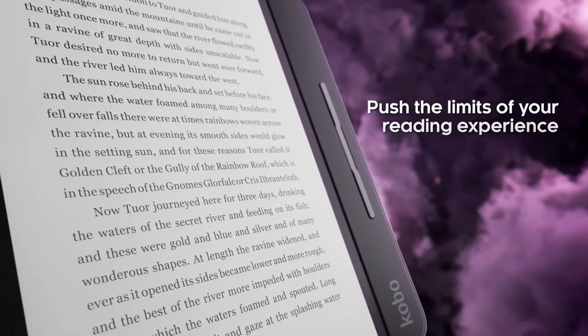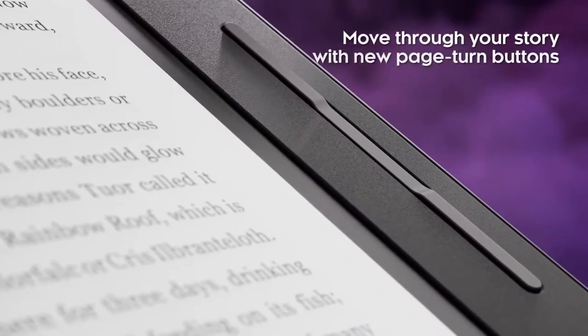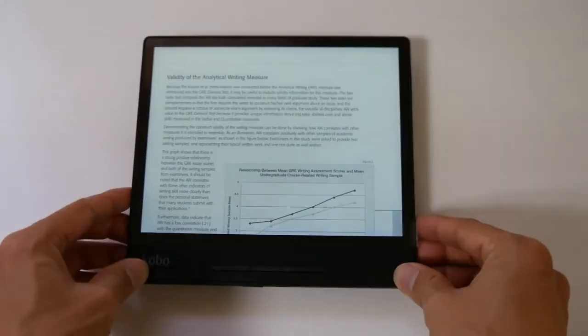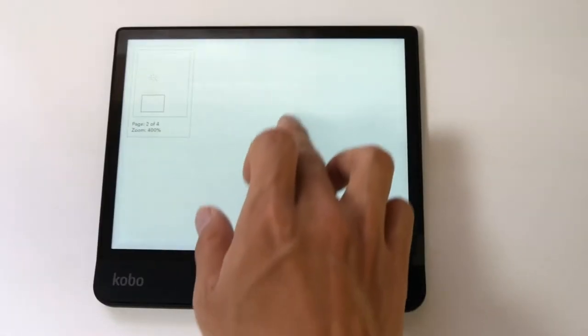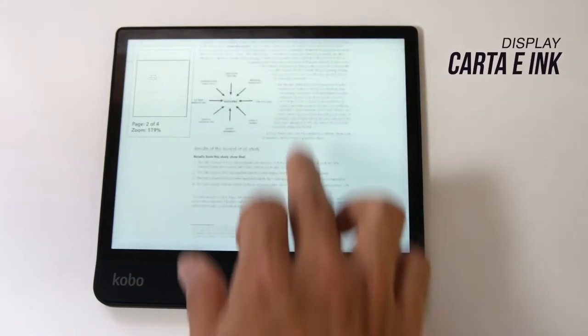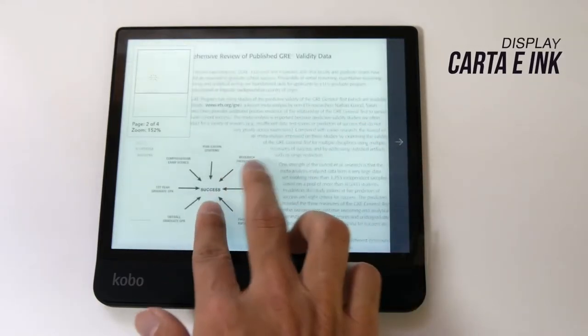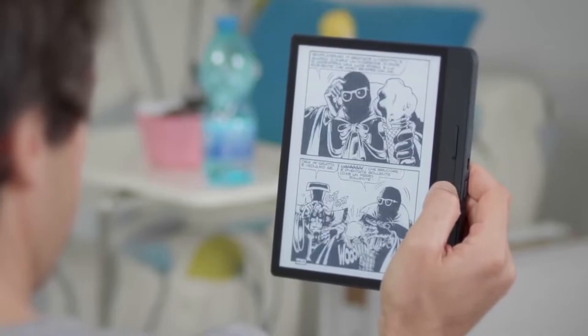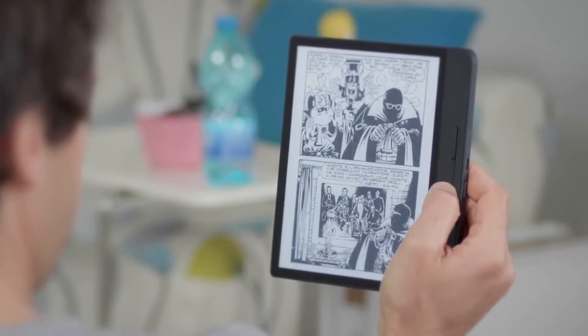On the edge where you'll grasp the device, you'll find two large buttons for cycling through pages. The touchscreen itself was as speedy as you'd expect from an e-reader, but we just found the buttons a bit easier than swiping the display. The display is e-ink, so everything you read will be in black and white, but the picture is more than clear enough. It's worth mentioning, if you're into graphic novels or comics, it isn't quite up to scratch.